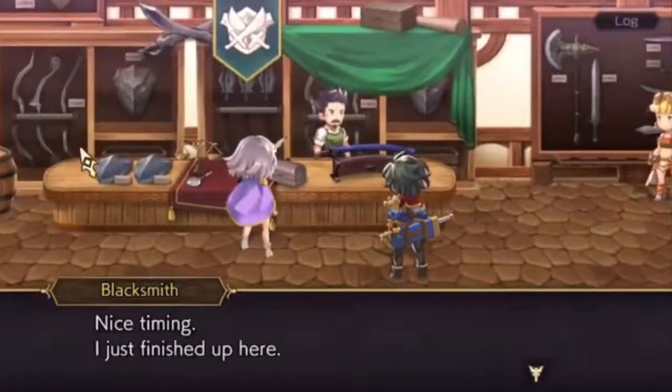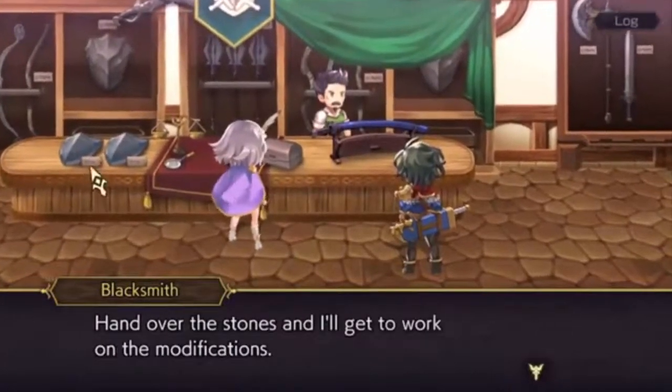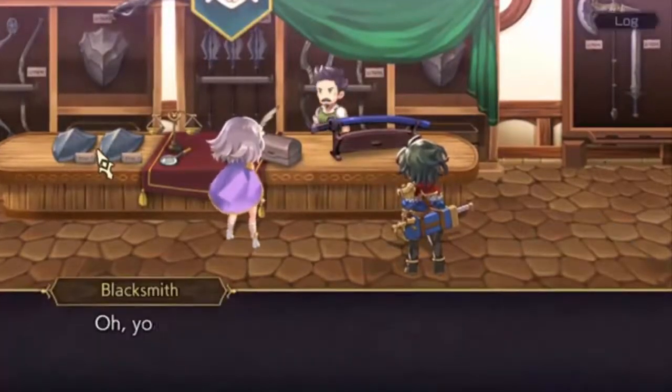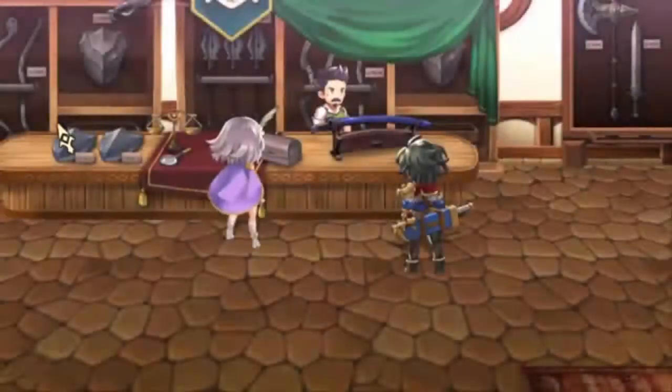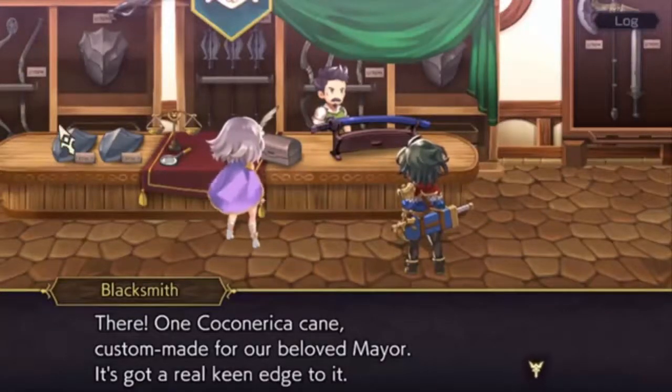Nice timing. I just finished up here. Hand over the stones and I'll get to work on the modifications. Here you go. Oh, you got your hands on some high quality Migdradite there. I'll have this done in a jiffy. There. One Coconericus cane, custom made for our beloved mayor. It's got a real keen edge to it.